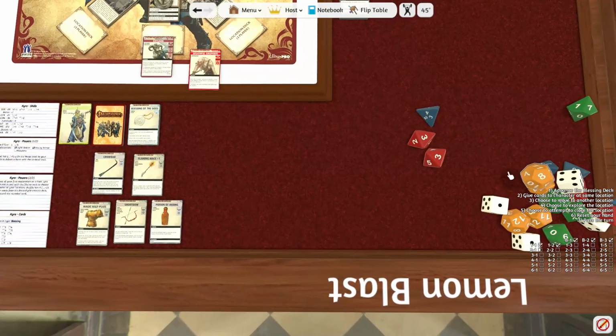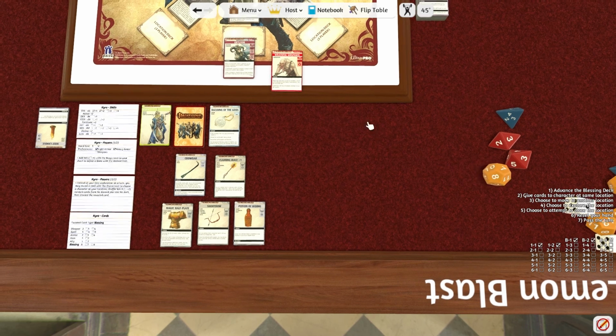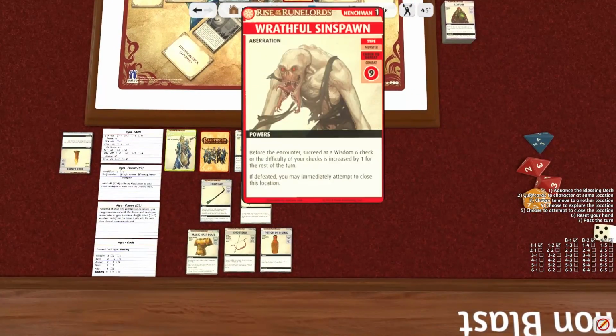Before the encounter succeeds, a wisdom check. Oh, how about that? Wisdom six. Oh, for goodness' sake. That means she's going to be one harder as well. Okay.